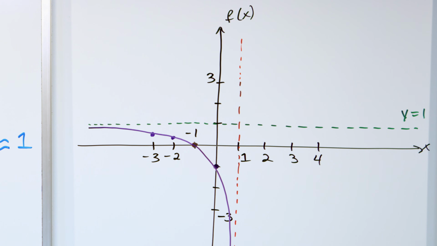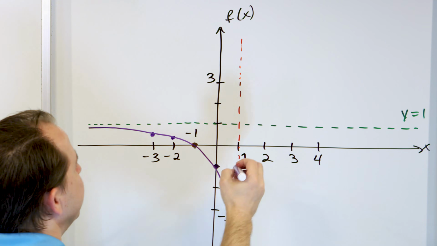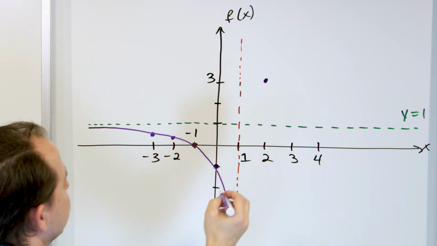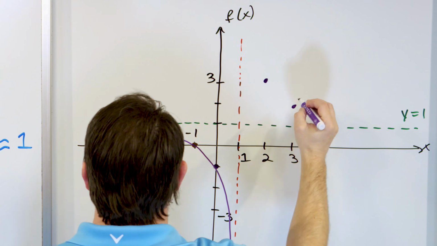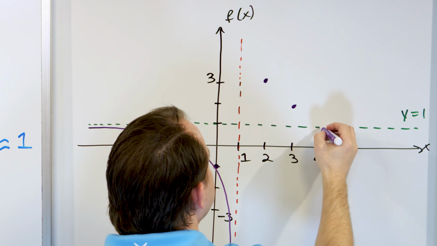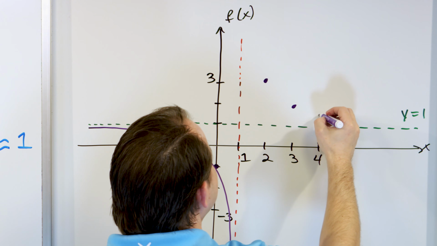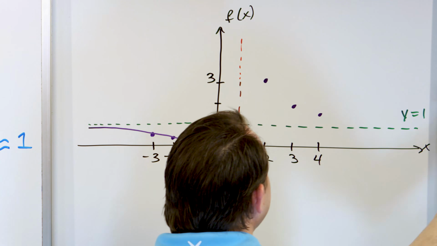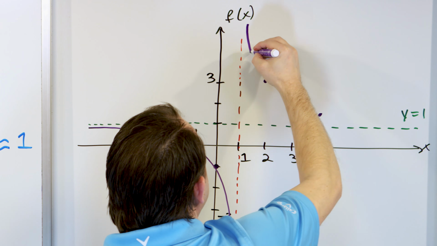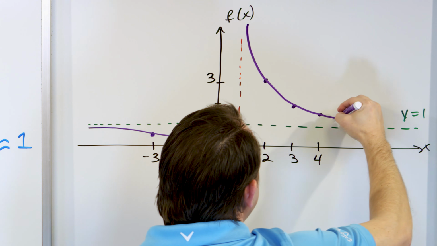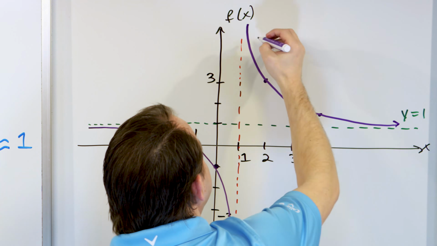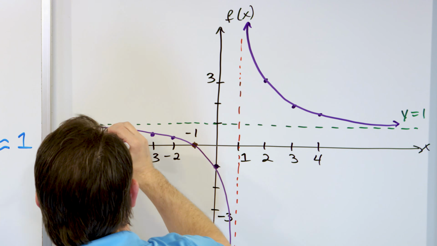Then what happens on the other side? We have 2, 3. 2, 3 starts way up here. Then we have 3, 2. 3, 2 is right here. And then we have 4, 1.66. 4, 1. Here's 1. 1.66 is something probably like this. And I could have picked another point and so on, but now you can see the pattern. It cannot cross this dotted line. So it comes down something like this. It goes through all 3 of these, and it never ever gets past this. You can put little arrows here if you want to show that the graph continues on like this.